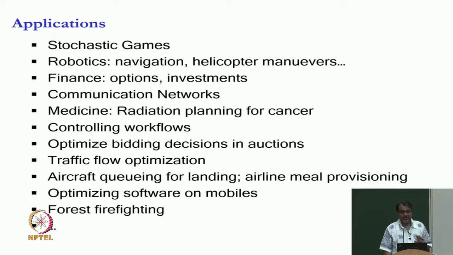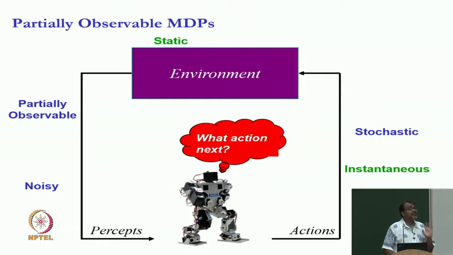Now, Markov decision processes lead to more interesting problems, and if we have time we will study partially observable Markov decision processes, where not only are my actions stochastic, but my world is not fully observable, and moreover sensors can be noisy. Now, this is the most general version of the problem, or one of the most general versions of the problem, because real physical robotics requires the world to be partially observable and the sensors to be noisy.